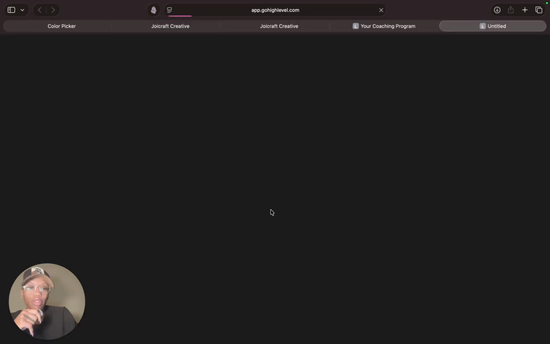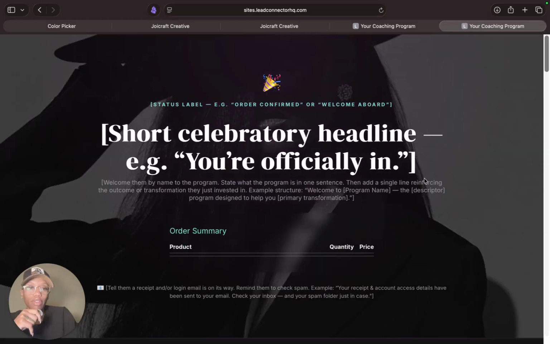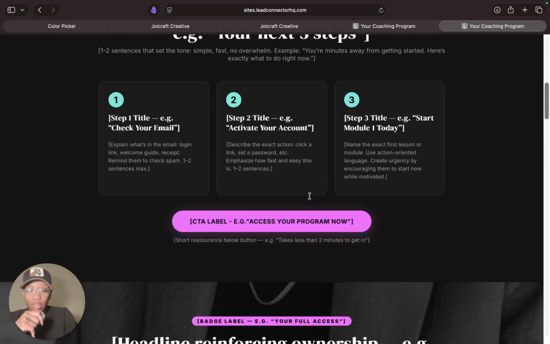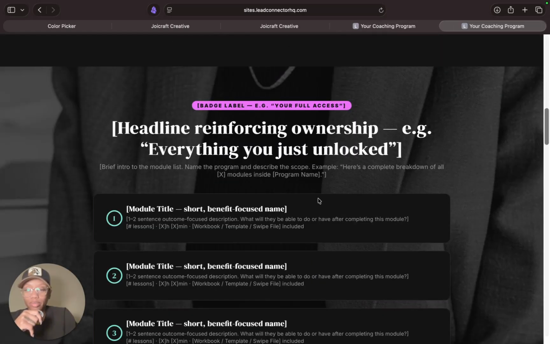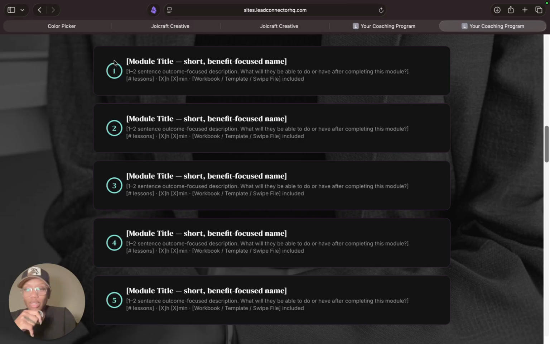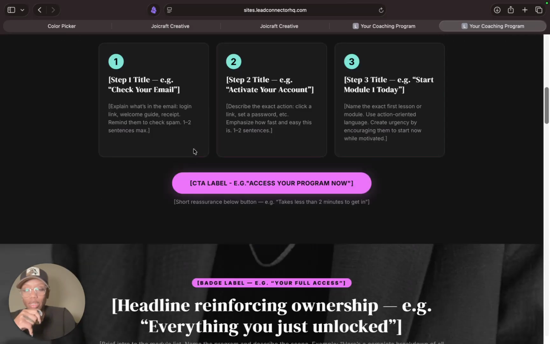So let's see. Of course, there is no order summary popping up because there is no order, but that is where that will be. And you see there's a card here and there are purple elements, but these elements don't show when you're in the editor. And you just have to remember to update the color in that particular page for some of these other elements, but they will automatically update once you update one.